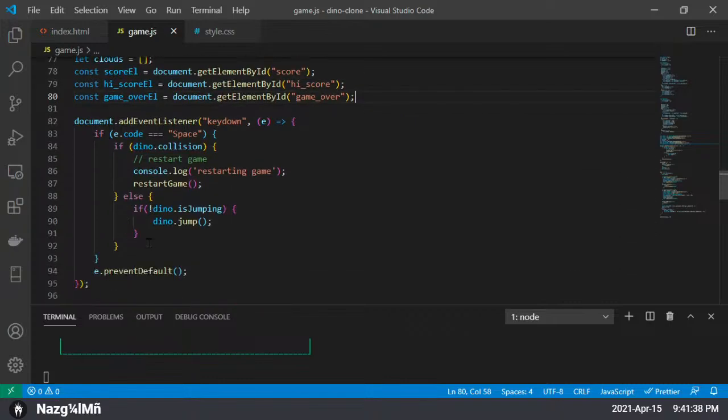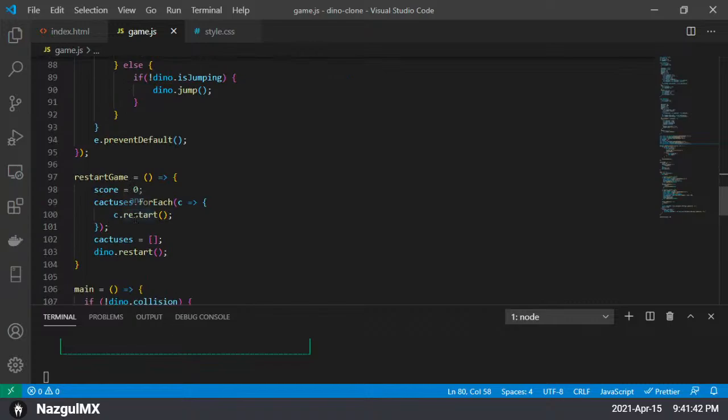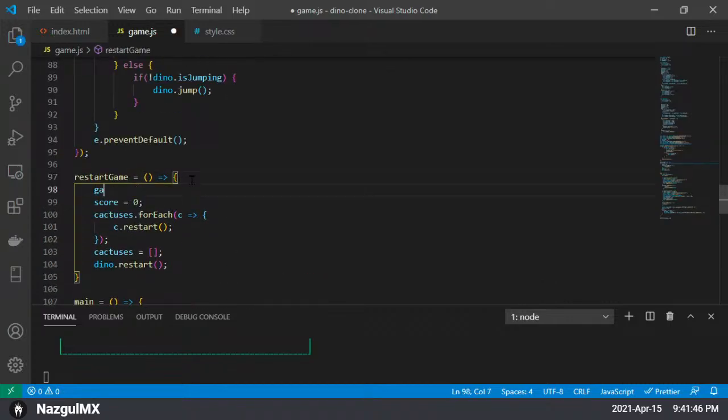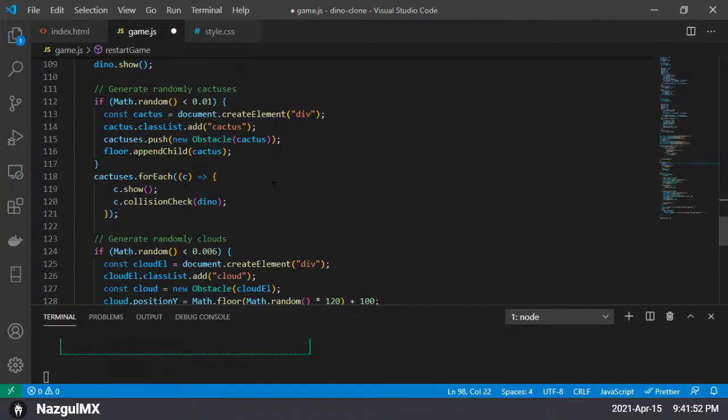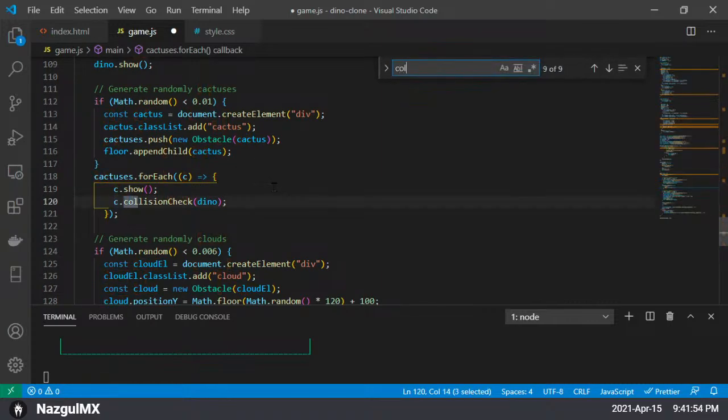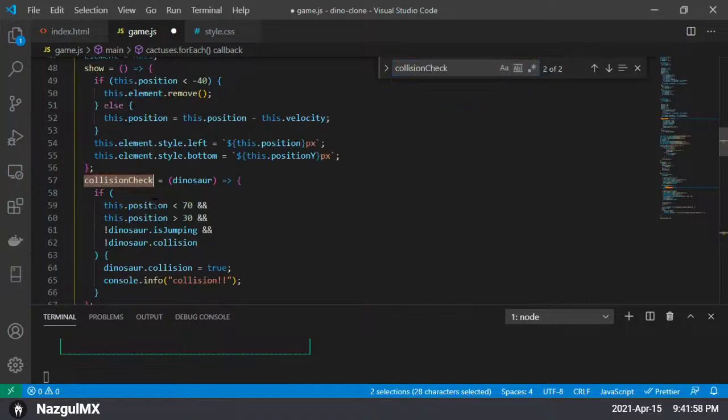So game over equals false, and then collision check.